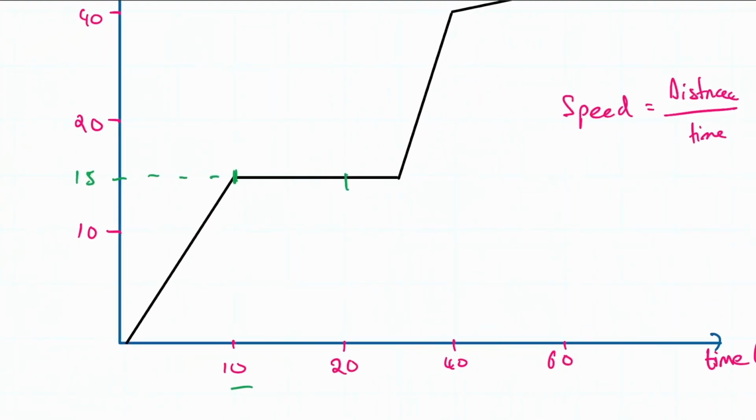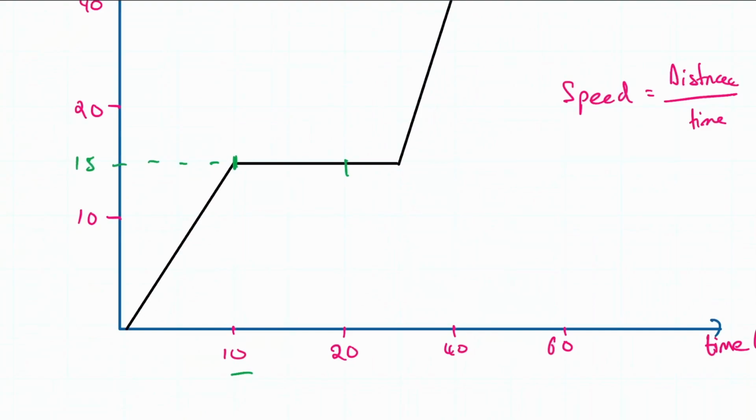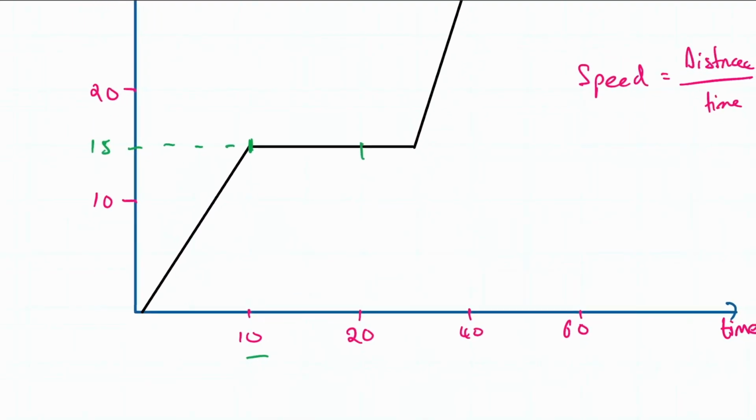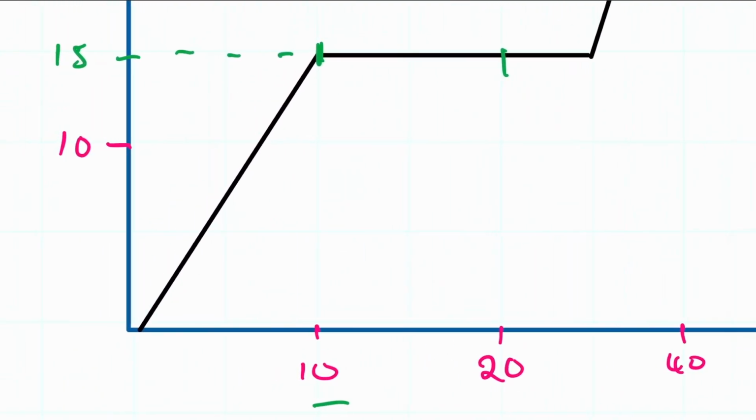And so what we can see here is that the gradient would give us a formula very, very similar to what we have for speed. So if you were to work out the gradient, so let's go ahead and actually look at the gradient. So the gradient essentially is just the steepness of the line, right? That's all it is. So if we take this first step here, I'm going to split this up into several sections.